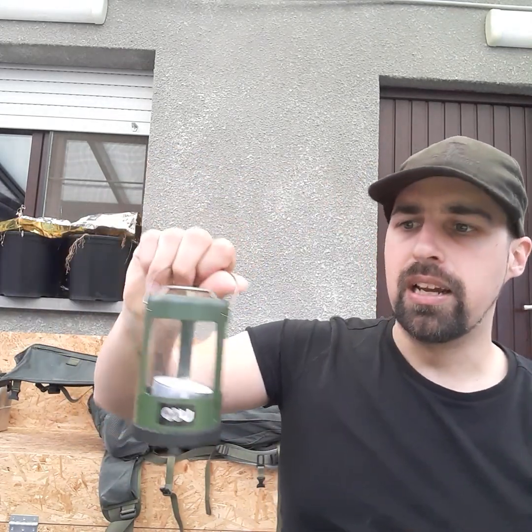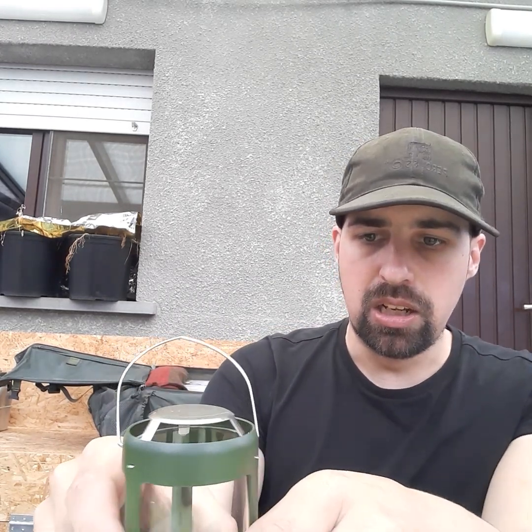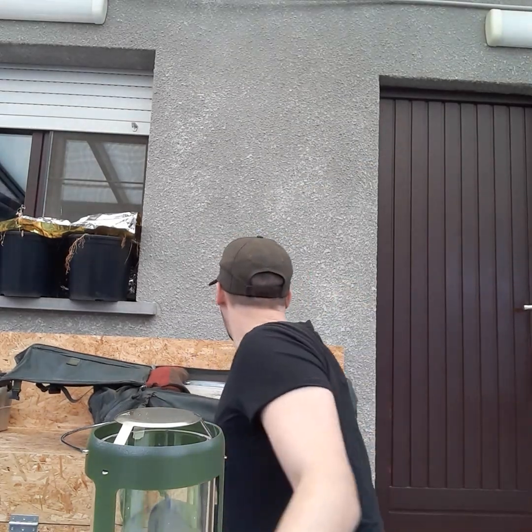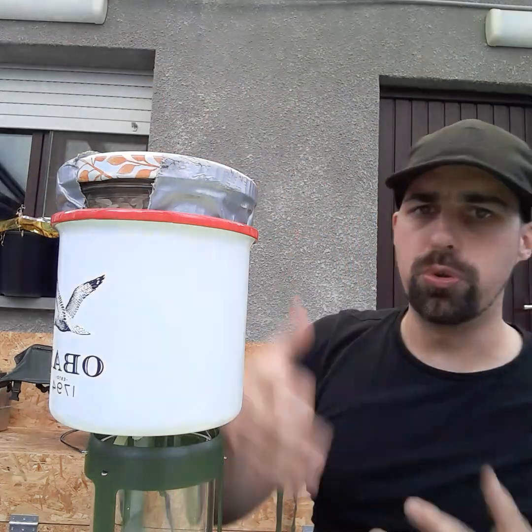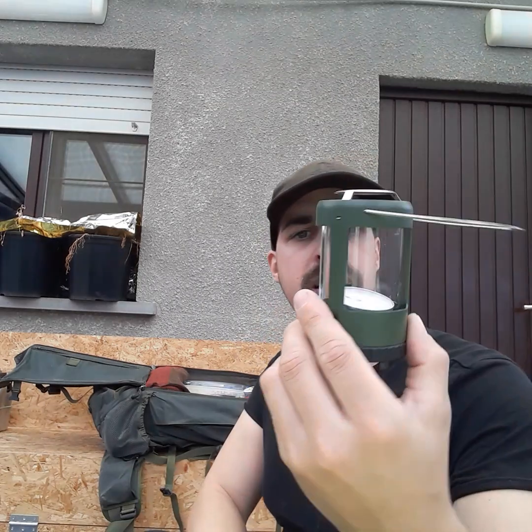So in case you're sleeping somewhere like a bivak or in an abandoned building, with this you can walk around and have a light. Or if you're going to make a fire, you can just light this, and when you're making the kindling, you can use it as a sort of light protection to light up the kindling or the tinder with the candle. So that way you can make a fire with it, and you can make light with it in a very good way. The top also has a metal plate on it. So if you have a small mug, which you will see in a minute, you can place the mug on top of it, and it will keep your coffee or your tea or your soup warm, even though the campfire might be out or something. So that's also something very handy to keep in your bug out bag. I like this very much. All right, next one.